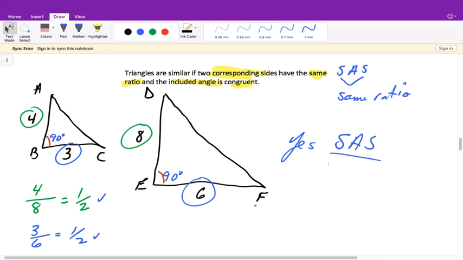All right, so you'll see it's very similar to the ones that we've been doing so far. We have an SSS, we have an SAS, but now we're just doing an AAA or AA with it as well. We're not going to go through any of the other ones. These are the only 3 that we're going to focus on this year and this term. Next year, you will learn a few more, though.